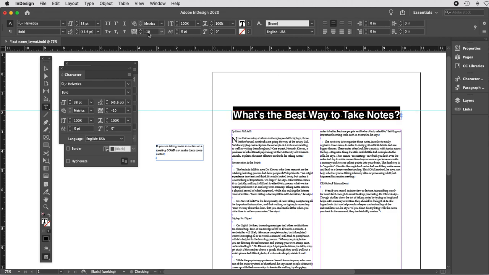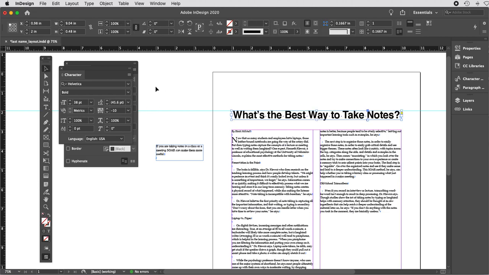I want to set it to -10. So I can use the chevrons to go down and see how the type is squinching in, or I can go out and add 10. But now my type is breaking out of the box width, and you can see that plus sign there. So -10. And I'm going to deselect it.